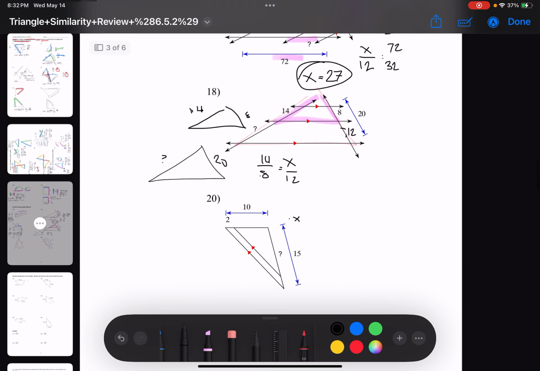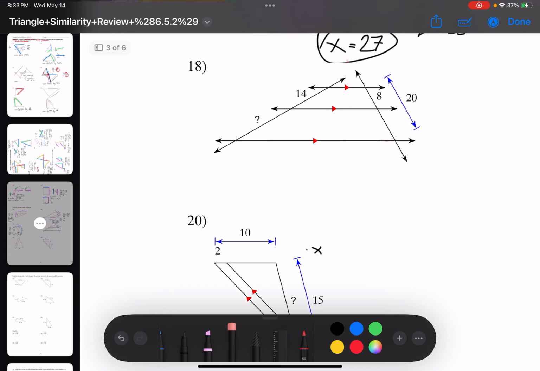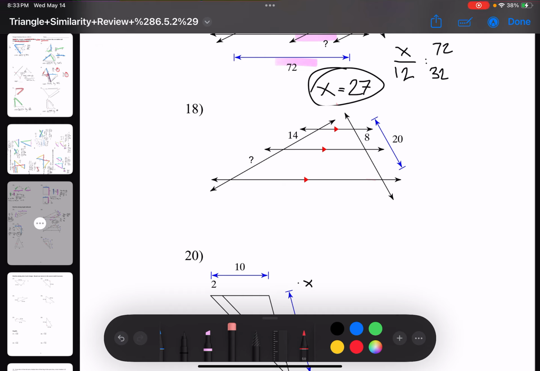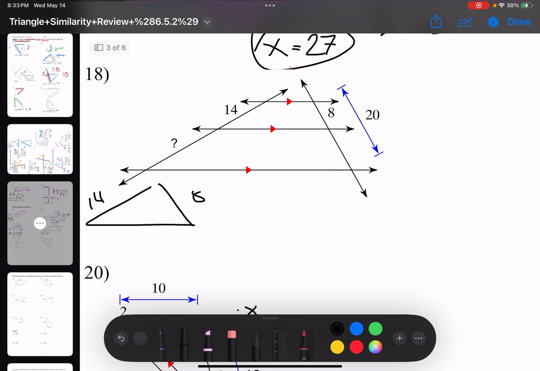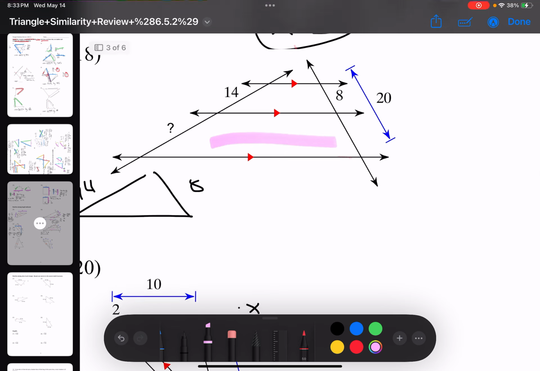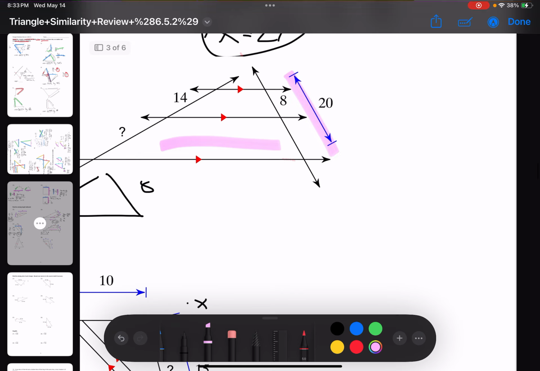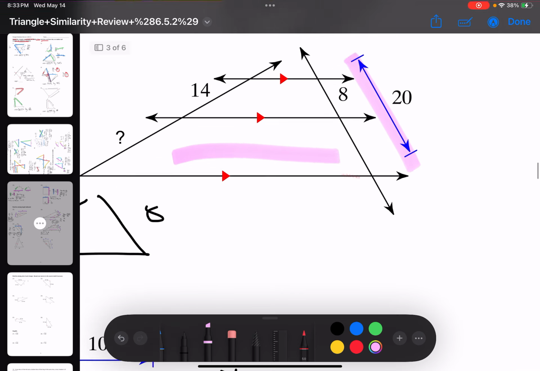Because I think what happened here, let's redo this. You were so focused on the bigger picture, the triangle, that you didn't take a step back to realize that there was another triangle in the mini triangle. Do you understand? I hope you guys understand. I'm going to put in the bio to skip over question 18. Anyway, so there's a triangle right here, and we know that this one is 8 and 14, and we know that this whole entire side is 20, but we don't have the measurement for this portion, right?